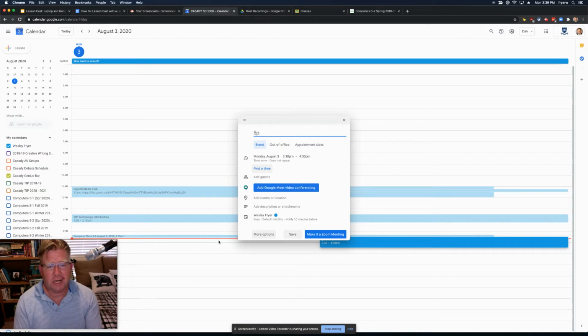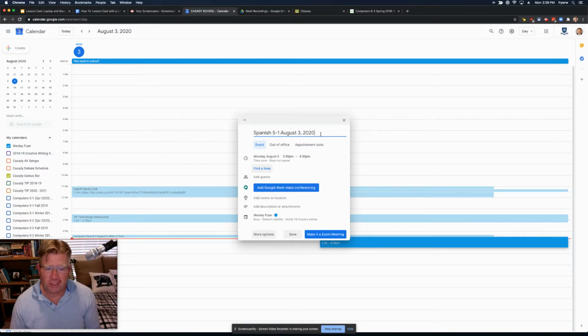And that is go ahead and name your class, give it the section number, and then also say today's date, because you are going to want, obviously, to be able to identify what this is, and it will take the name that you give the event, and that's what it's going to put on the file name. That's going to help you. It's going to help your students as well.